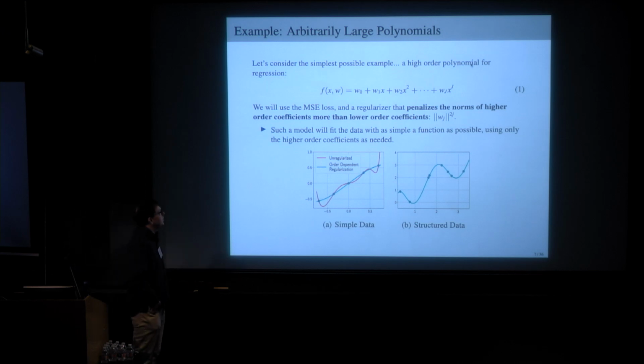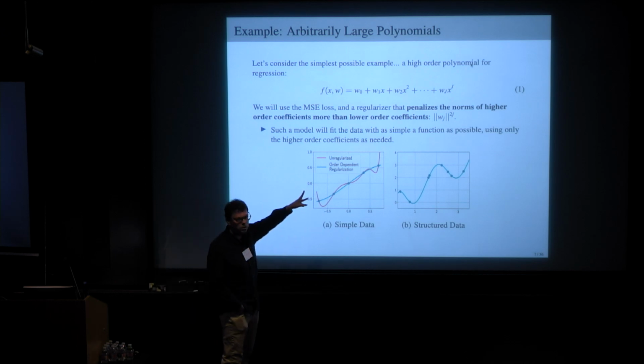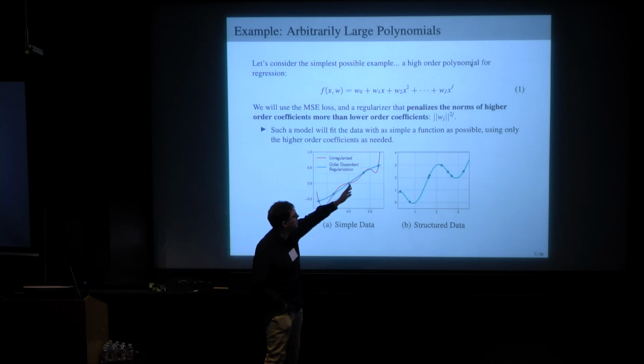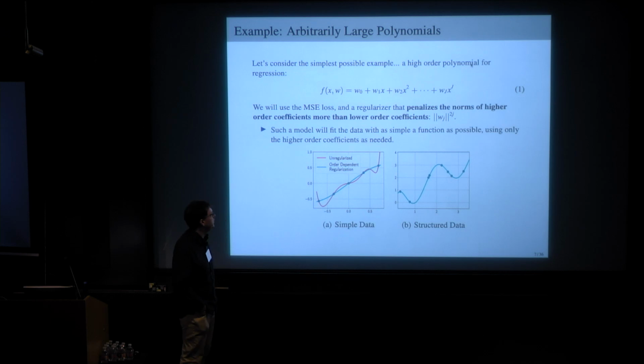Okay, so let's go back to the polynomial example. Let's suppose we have a polynomial of order J, and we can make capital J very large. And let's also suppose that we regularize this polynomial so that we're penalizing the higher order coefficients more than the lower order coefficients. There are many ways that we can do this, but basically we're penalizing the norm of each coefficient in a way that increases with the order of that coefficient. I've given an example here. We just raise it to the power of 2j.